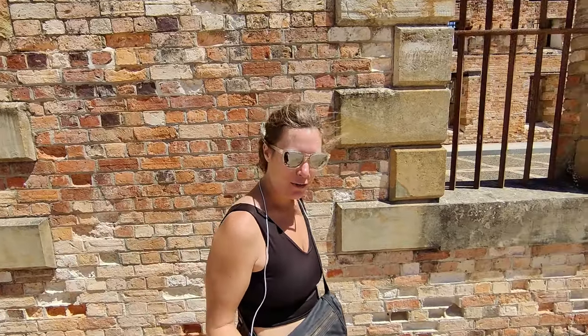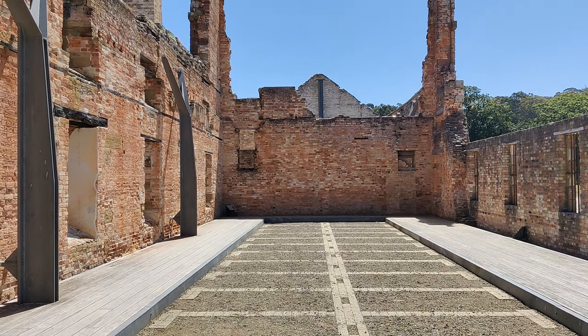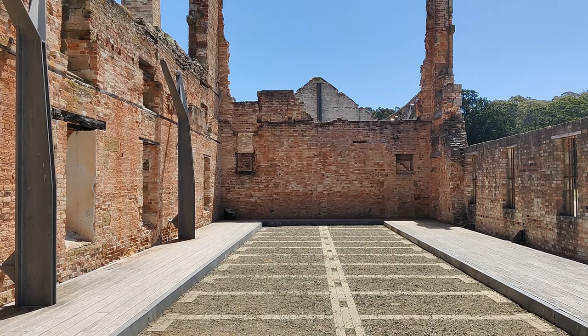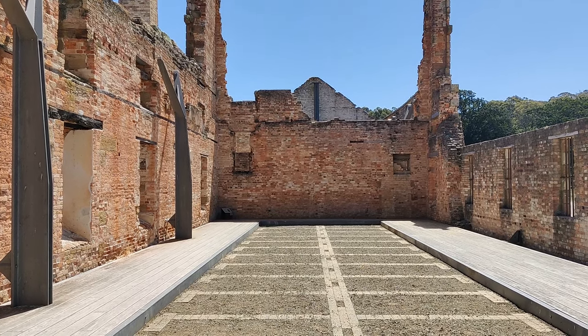This building behind me was originally built as a flour mill and granary, and the grain was ground by a water-powered mill. However, when the water flow wasn't adequate, they actually made the prisoners walk on a treadmill to power it, and that was a really harsh form of punishment. Now, when they realized that this wasn't working anymore, they decided to renovate this building between 1854 and 1857 to be a penitentiary. And not only did the penitentiary house the prisoners, but it also contained a library and a chapel. If you're wondering what those lines are on the floor, then these are the outlines of the individual cells that the prisoners would be placed in. As you can see, it is not a large floor space at all. Very harsh conditions indeed.